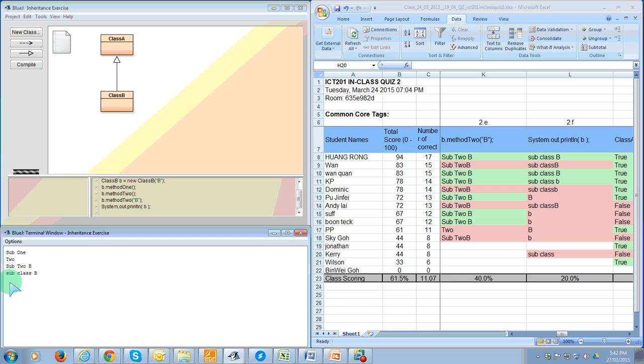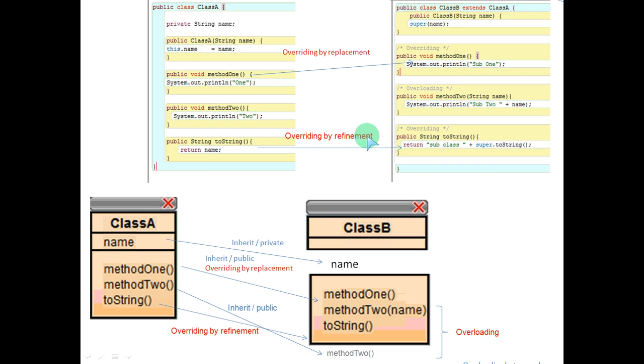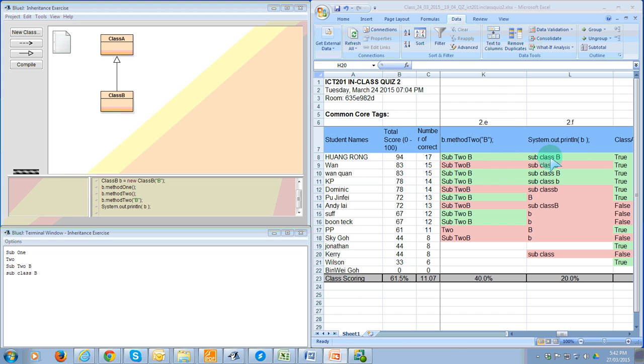But strictly it should be capitalized B, because just now we already named the subclass to be class B, and here you got it from looking at the overriding refinement of the toString. It will be coming from here, subclass, super, and it will be calling this because the name is already capitalized B, so it will show up as subclass space B, capitalized, and is this answer here.